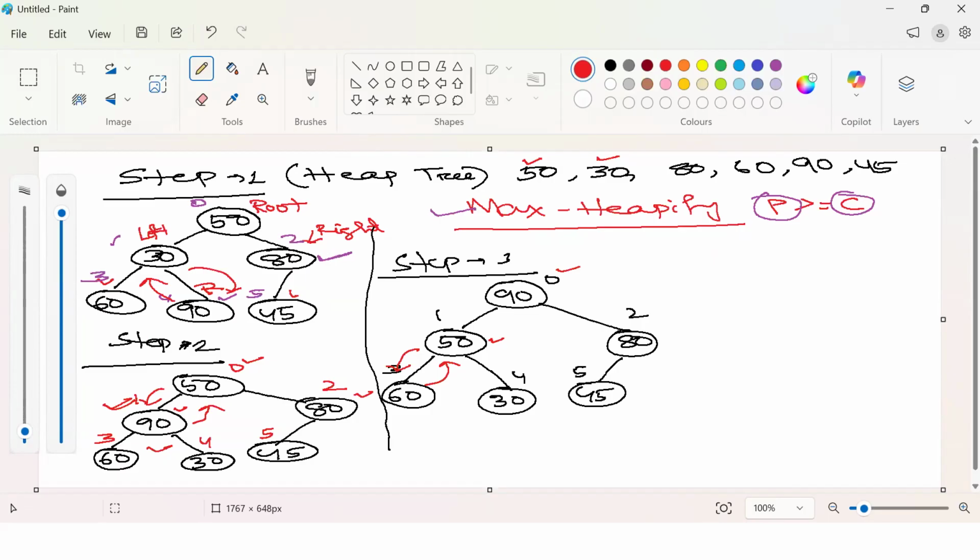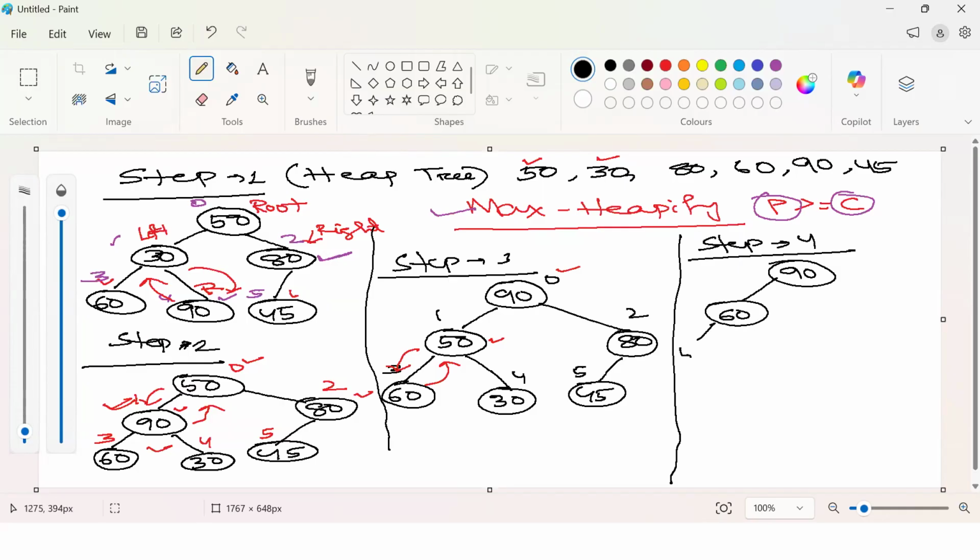Okay, so in some cases, after making the swap operation, your work is not over. You have to check with the next level of children nodes. Clear? So 90, then 60, then 50, then 30. Similarly, here it is 80 and 45. Okay.